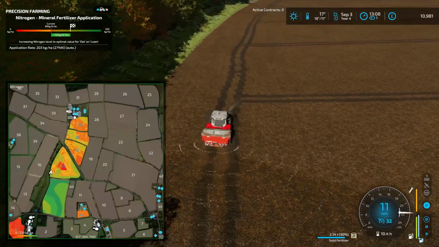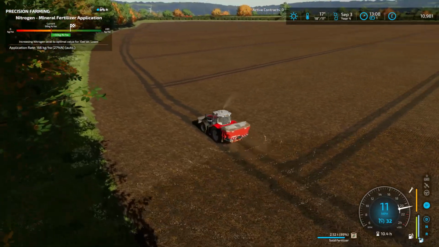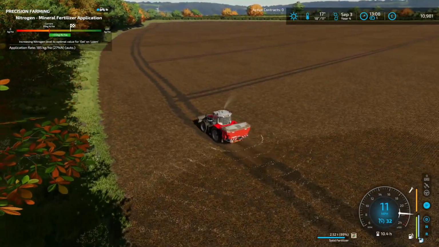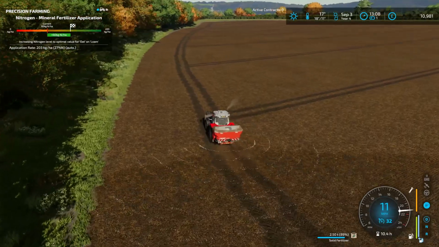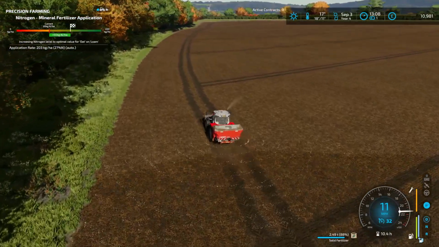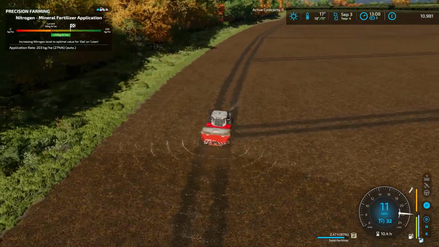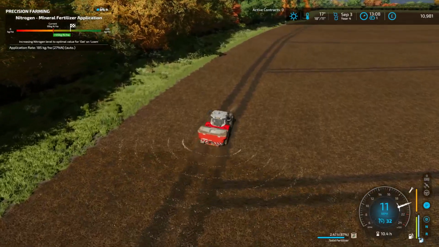Obviously, as you saw, some places in this field don't even need fert, which is pretty good. So I definitely think that if you're going to do a cereal crop in FS22, oats is the crop to go with.